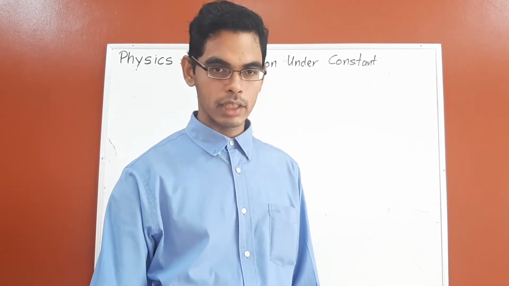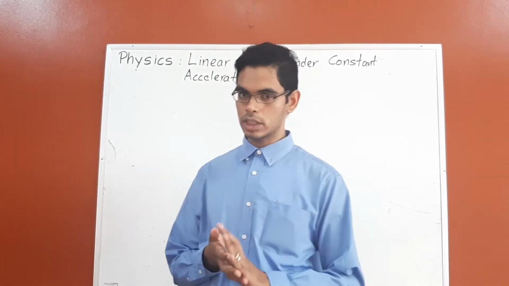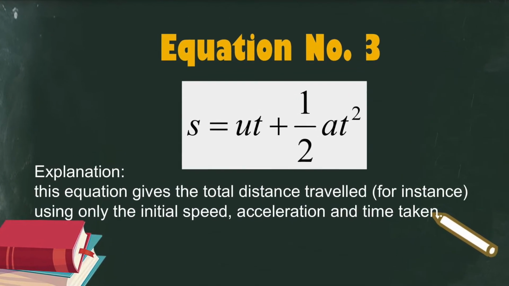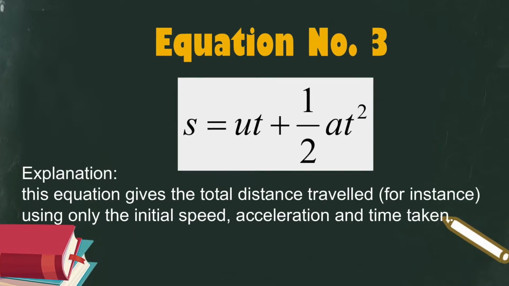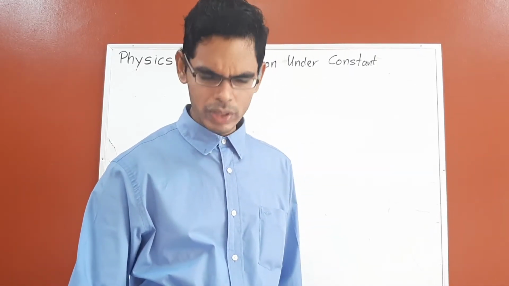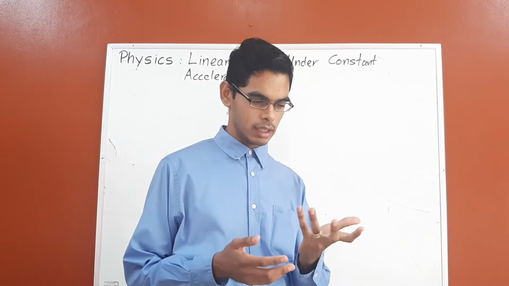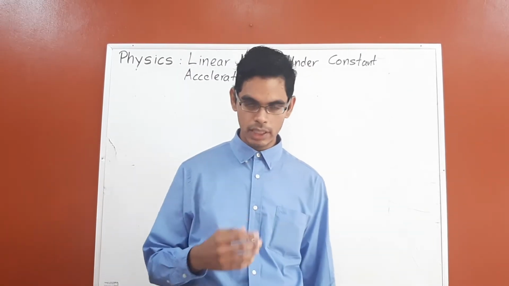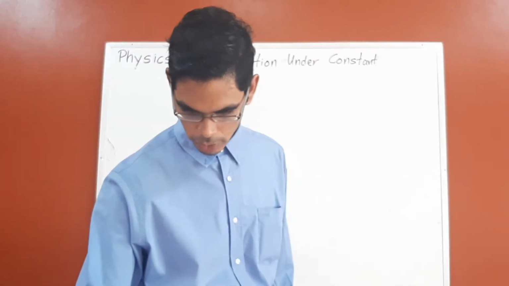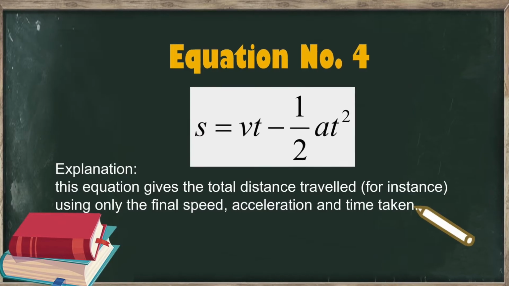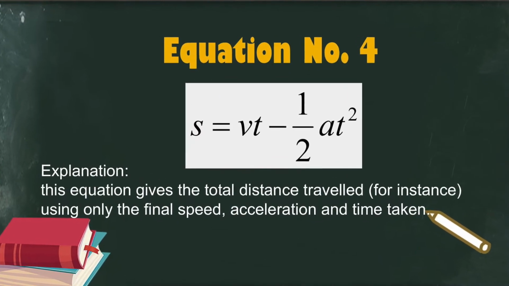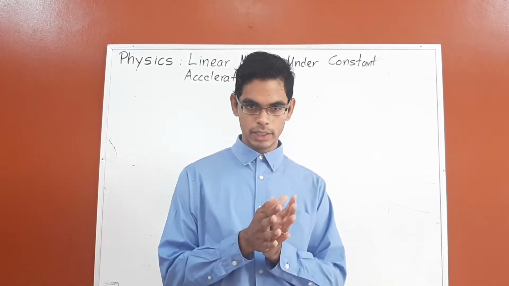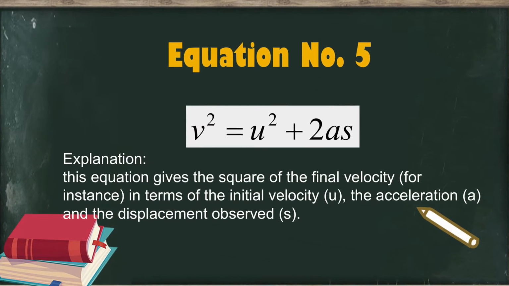The third equation is another expression of distance or displacement in terms of the initial velocity and the time with the acceleration. And the pattern that you notice when you look at these things is that each equation has 4 quantities in them. And you'll see that in a bit when I show them all to you. The fourth equation is similar to the third, except that you use final velocity. And the fifth equation relates the final velocity, initial velocity, acceleration, and the distance or displacement.